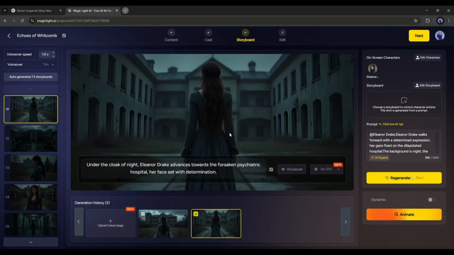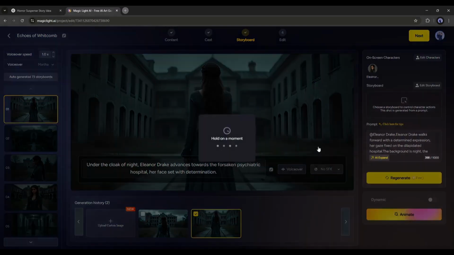That's amazing. After generating the image, you can customize the subtitle or voiceover script. After that, here you can change the voice actor. You will find a bunch of options. Listen to some of them and then choose the perfect one. After that, you can add SFX or sound effects. Find and listen to them and then choose the perfect one if needed.